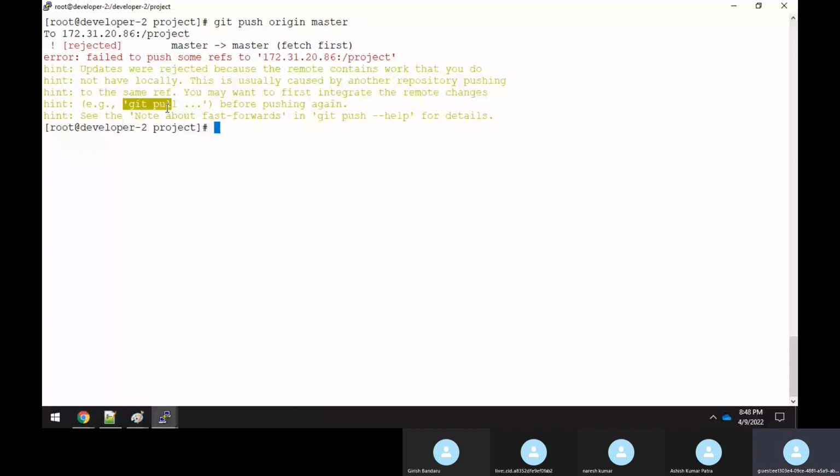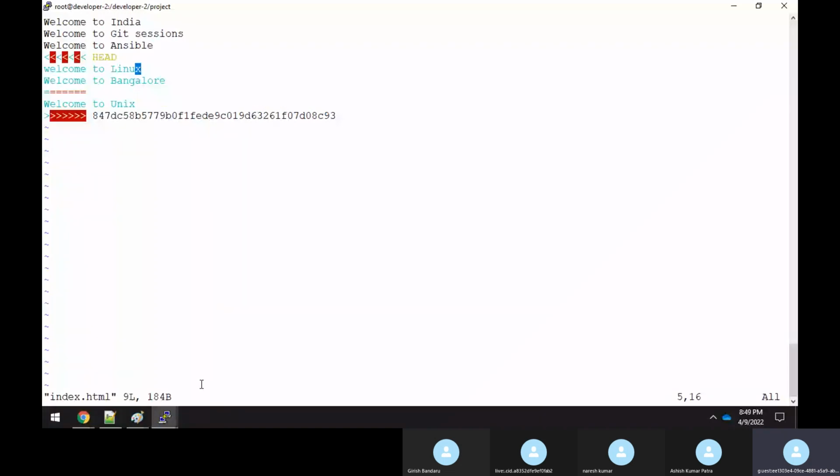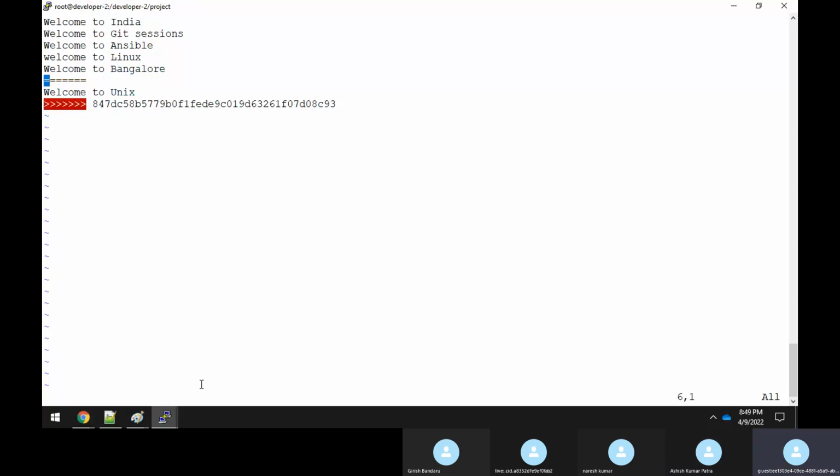So it means that actually the merge conflict has failed now. So what he will do is open the index.html file. So all these changes are there. Now he said, okay, these are the changes which have been done by the developer two, right? But this is the change which is done by the developer one earlier. Now the developer two will decide, okay, let me keep all these changes, sir. I don't want to remove anything. So he will remove this, he will remove this, as well as he will remove this. Okay, I need all the changes, sir. He will save it.